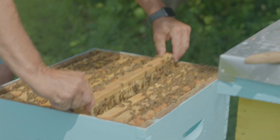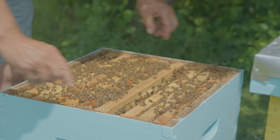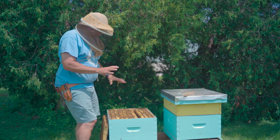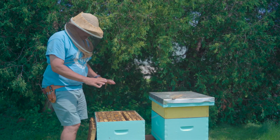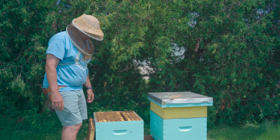They will store honey in it, and that's their nutrients for the winter. But it takes an extraordinary amount of energy for them to do that, and that energy comes from the honey that they feed on and that's stored in the hive. So as a beekeeper, we have to manage that balance between the amount of honey that we take off, and how much we leave for the hive to survive the winter with.